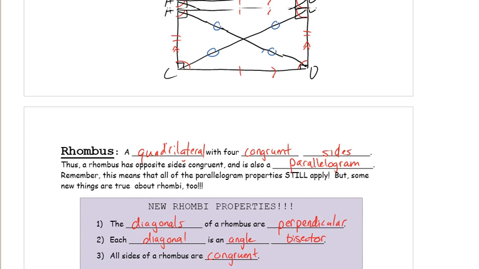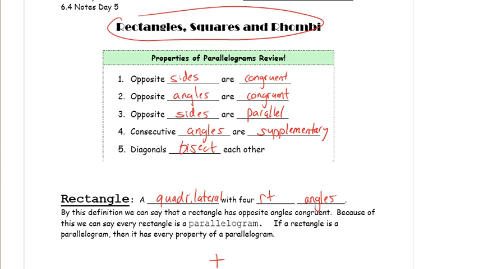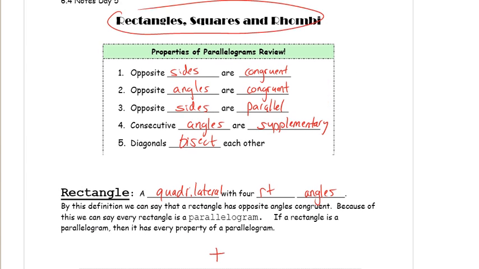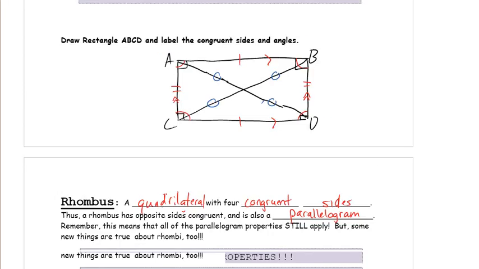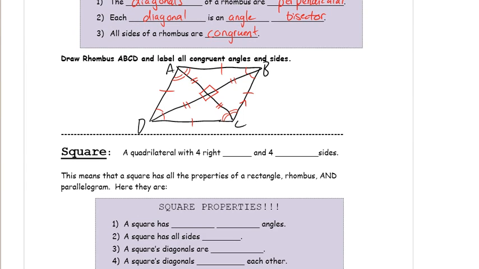We also know anything else we missed. Let's see. Consecutive angles are supplementary, hard to label. Opposite sides parallel. Already got. I guess we can mark that. And then opposite sides are already congruent. Opposite angles are already congruent. So those are all the new things. So really, a rhombus is kind of a square that's been pulled on the top one way, on the bottom the opposite way to create this rhombus figure.